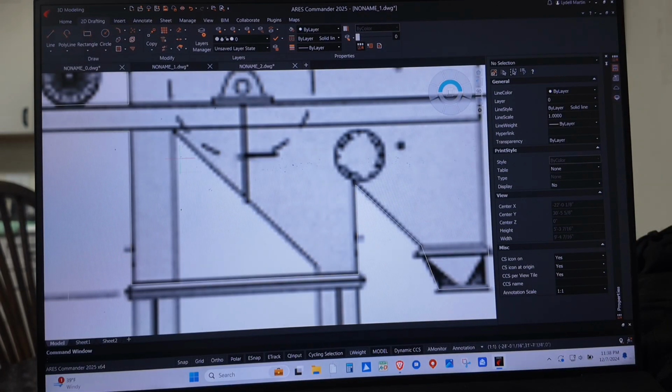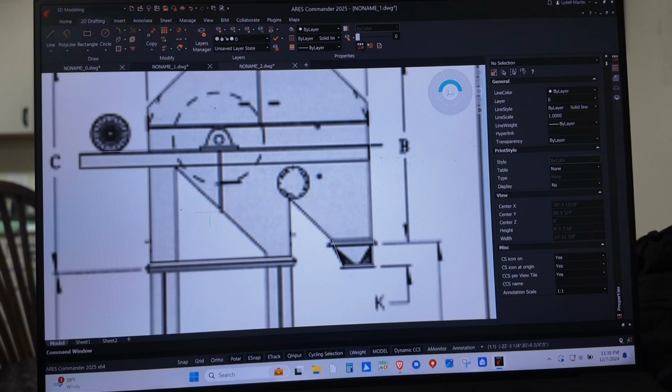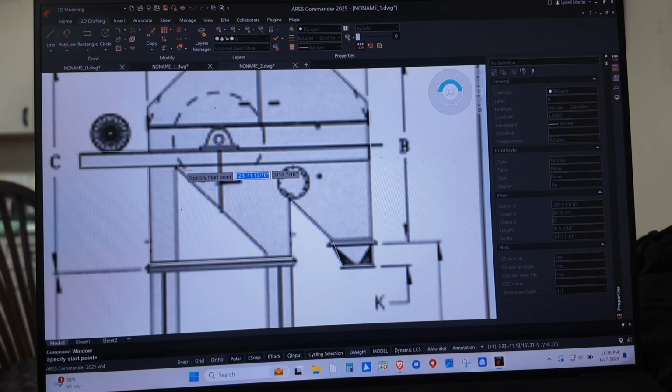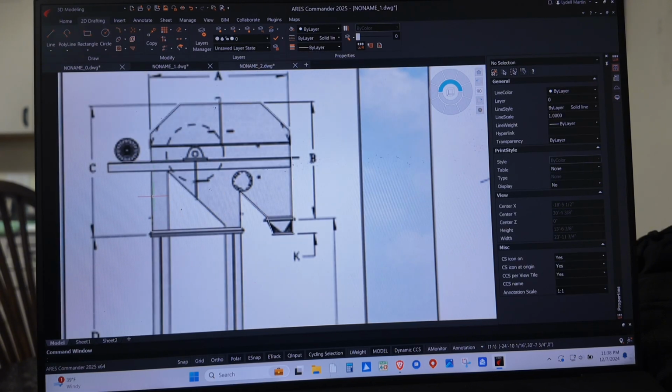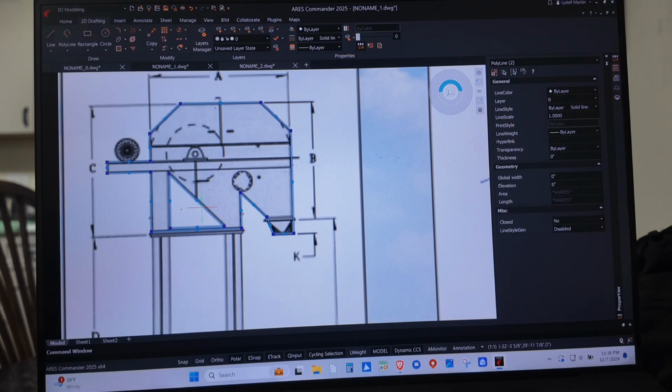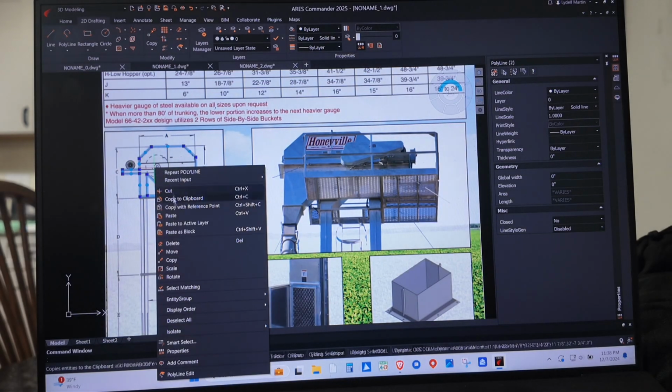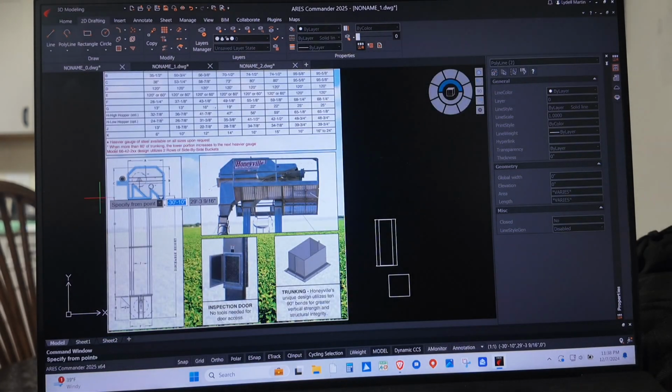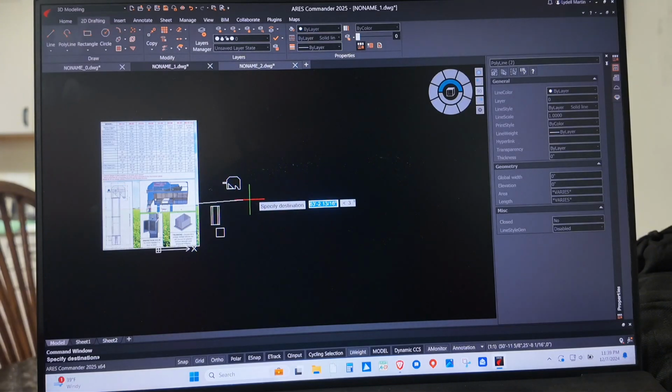There, we drew that whole thing. Now we're going to draw this sender here yet. That way we don't have to be precise. If we have it close, we'll be good. Now we're going to select this and select this. Right click, and we're going to select move, and we're going to move that over here.